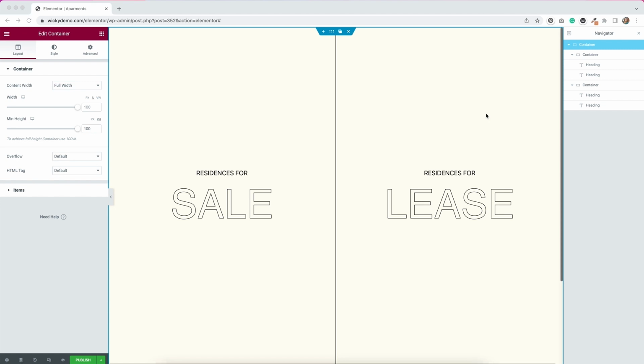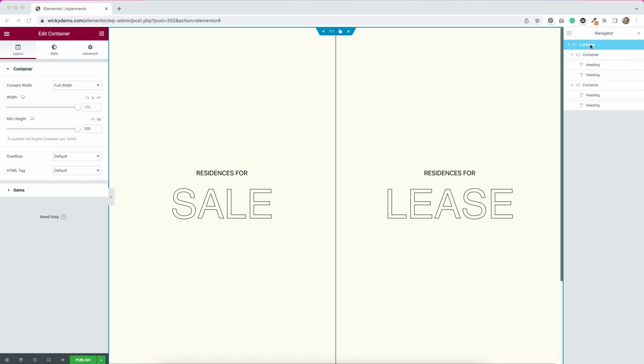We actually need to add the CSS to the main container. So the blue box is what we need to edit. And that is because we're using the same class for both the left and the right-hand side, so we don't need to add it to each container individually. We can just add it in one place because that's how classes work. You can reuse them over and over.